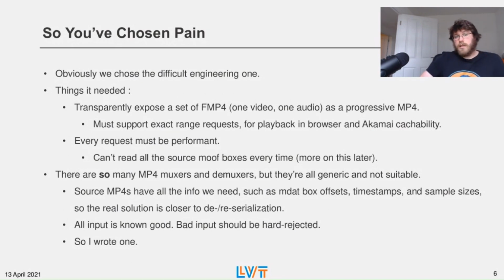It needed to be several things for it to be viable. So you have to transparently expose a set of fragmented MP4s, so one video, one audio track, which are separate files, as a progressive MP4. So proxy it, it'll just magically appear like that going through this service. It has to support range requests because, when a browser watches an MP4, it needs to do range requests. It needs to get the packets and everything from the MDAT box.